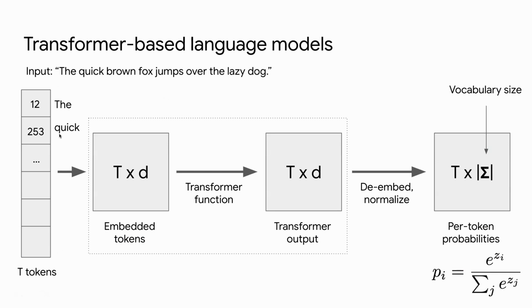Again, we have as input our T tokens. The numbers here correspond to the index of these tokens in our vocabulary. We're going to input them, we're going to pass them through a linear transformation to get these things we call embedded tokens. So this is going to be the basic unit of information that gets processed by the network. It's going to be number of tokens times D, which is some hidden dimension. This is the dimension of the vector we internally use to represent every token. Then we're going to apply the transformer function, these different layers that we'll describe in a minute. And that's going to be the transformer output. And then we pass a couple more steps, including normalizing to get the probabilities just like before. And so we end up now with predictions.